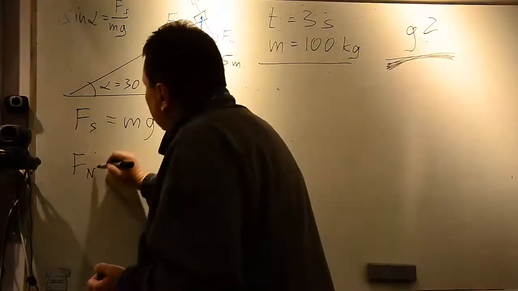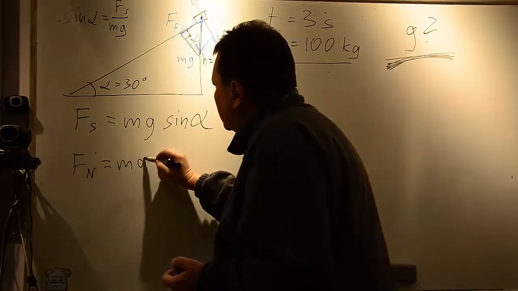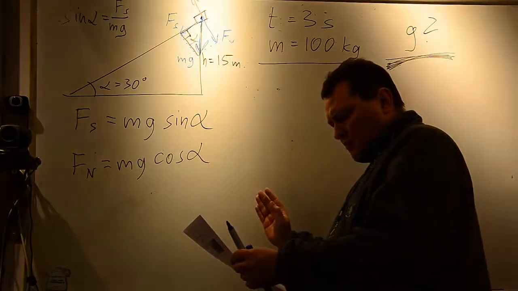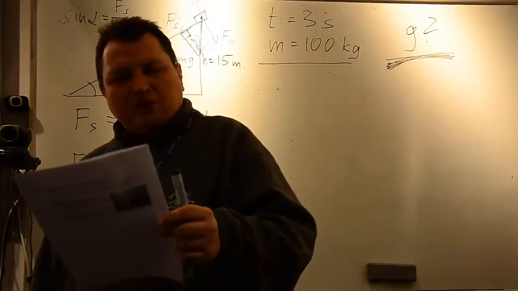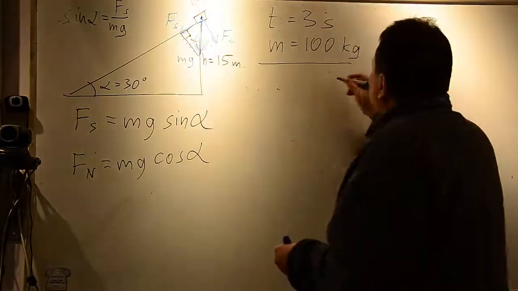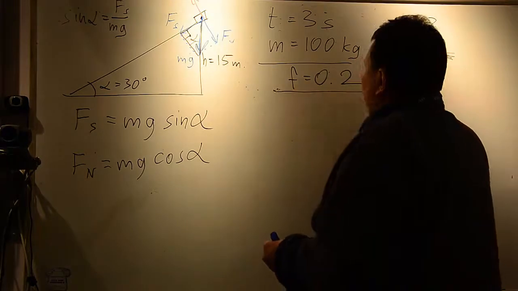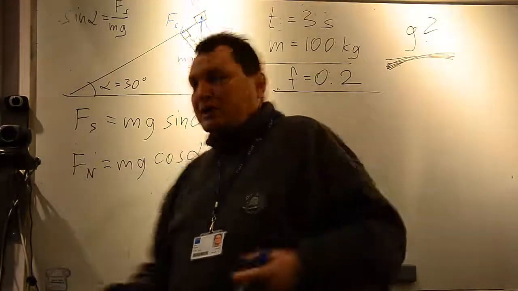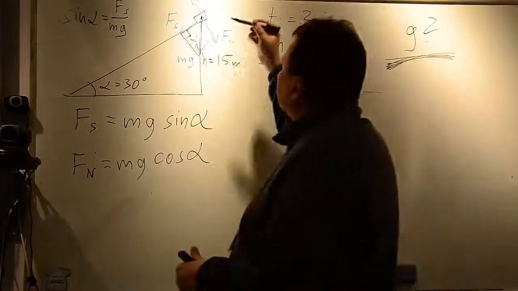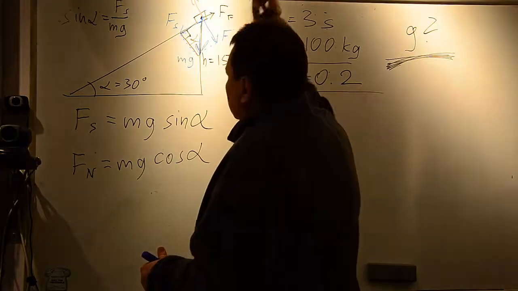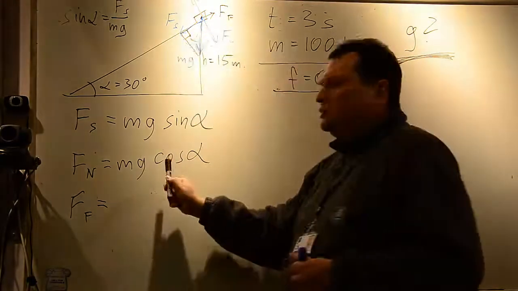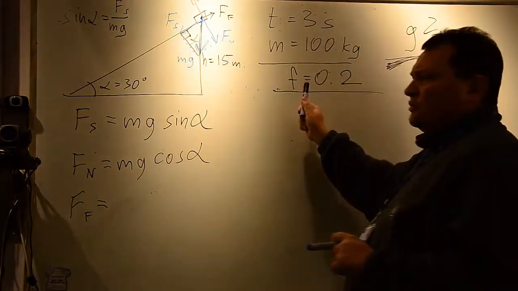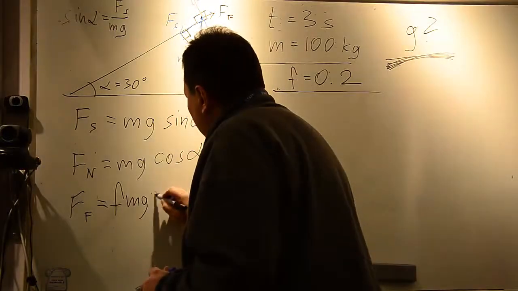The normal force, this force, is mg cosine alpha. And from the exercise, we also have another value known. Assume the approximated friction coefficient is 0.2. Friction coefficient f is 0.2. This means that we have friction in this exercise as well. Friction will always prevent the actual motion. If something is sliding down, this means that the friction will try to stop it. So friction is here, and the friction formula is the normal force, the pressure with which the object depresses the surface, multiplied by this friction coefficient. So this is f mg cosine alpha.